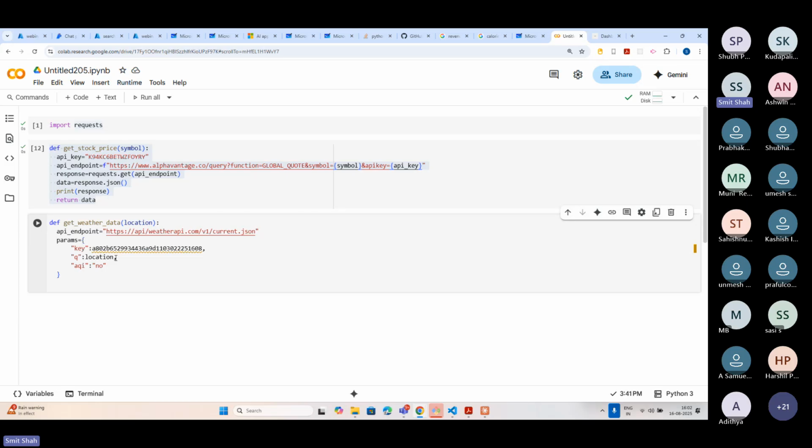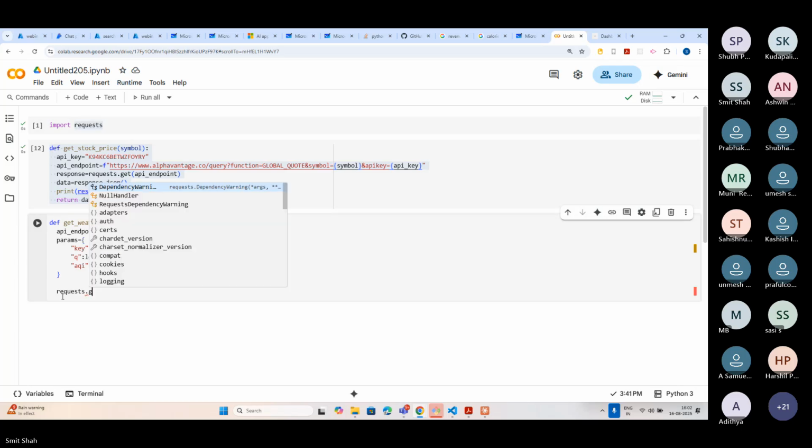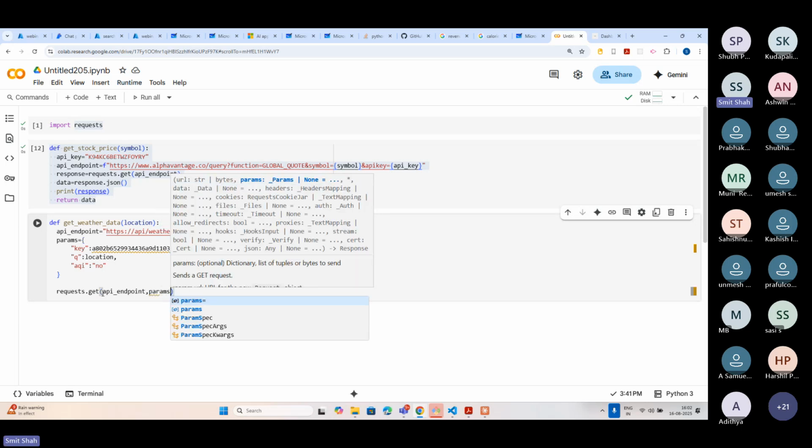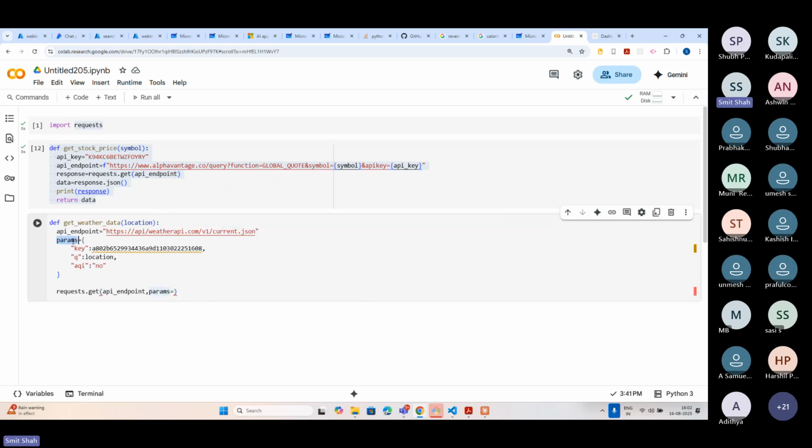Fine. Let me pass a request to this API endpoint. While passing the request, we'll pass the values for the parameters as well. And let's see whether we are able to get a response from the API endpoint, and whatever the response is, we'll try to return it.